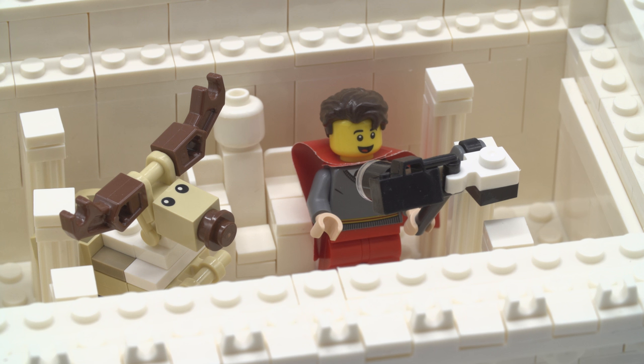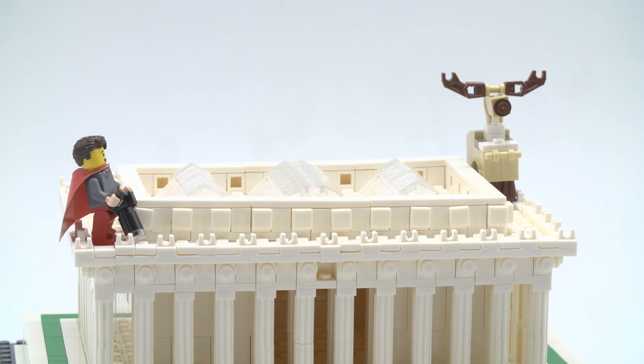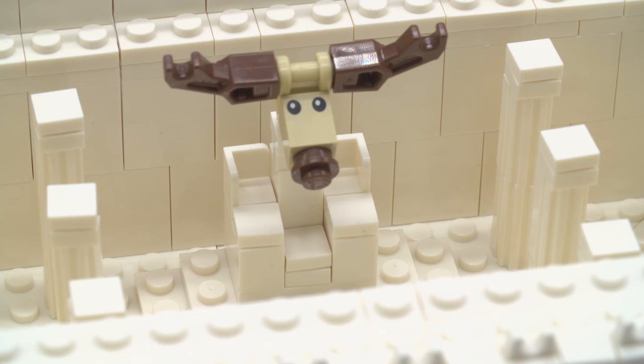Alright, I got my selfie stick — check this out. You ready? Three, two, one. Yeah! Rooftop is back on. We've got to get out of here — we've got other sets to do. Yeah, you're right — it's time to go. This is more like it. This is my memorial. Welcome to Tears Memorial of Washington DC.